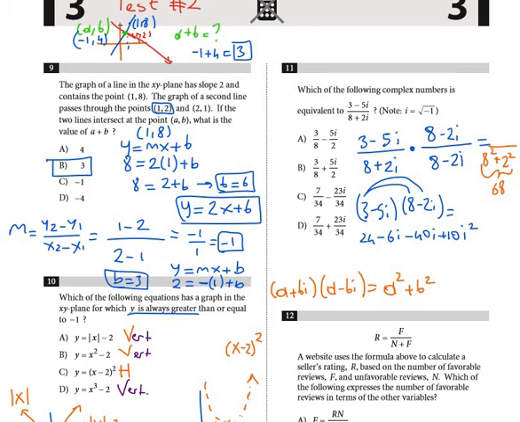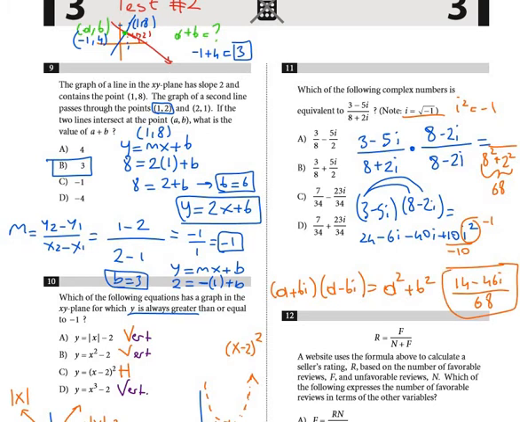And we know that i squared is equal to negative 1, also given here in the note. If you square both sides, you get i squared equals negative 1. And this makes negative 10, because negative 1 times 10 is negative 10. Now we're going to combine the like terms. 24 minus 10 is 14. And negative 6i minus 40i is negative 46i. All over, our new denominator is 68. So this is our answer.